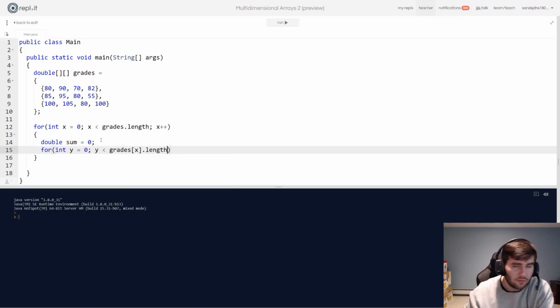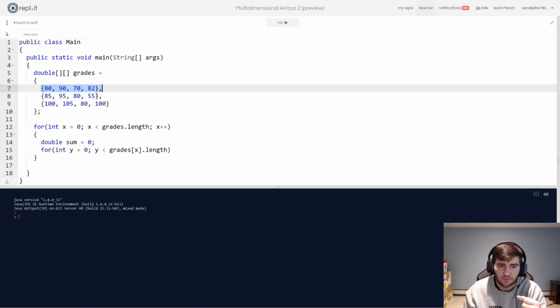Well, first, probably my fault, we didn't explain what this counting variable represents. Or maybe I did. This counting variable x represents the current row that I am in in my two-dimensional array. So when x is 0, that's row 0. So when I'm saying grades bracket x, that's saying the array at 0, so this, find the length of it.